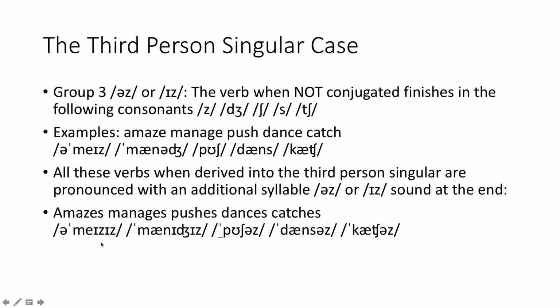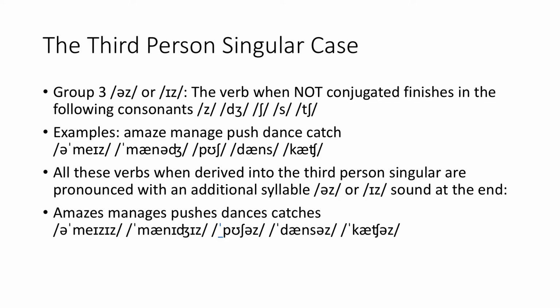So amaze, when it is conjugated, it sounds amazes. Manage, when it is conjugated, it sounds manages. Push, when it is conjugated, it sounds pushes. Dance, when it is conjugated, it sounds dances. And catch, when it is conjugated, it sounds catches. So you see that when they're not conjugated, they finish in this little phoneme, j, sh, s, ch, or z. And when they're conjugated, you add a whole syllable, is. So that's why this is special. Okay, so this is the third case.